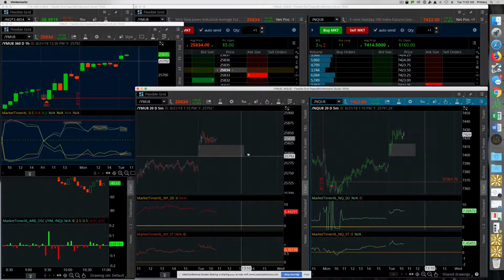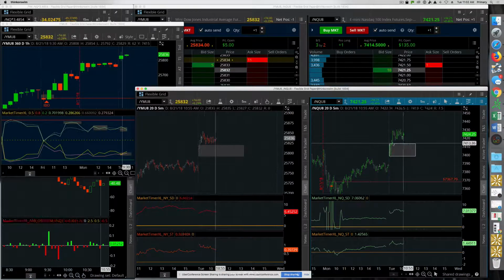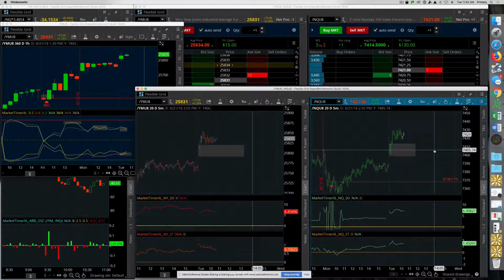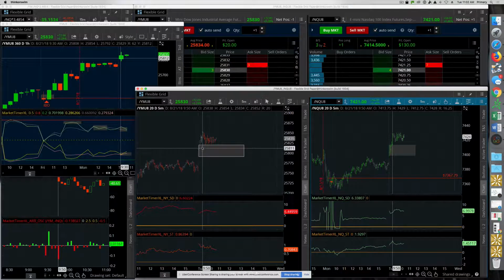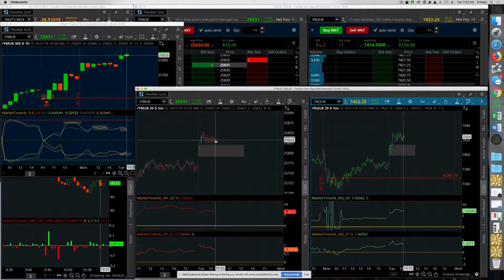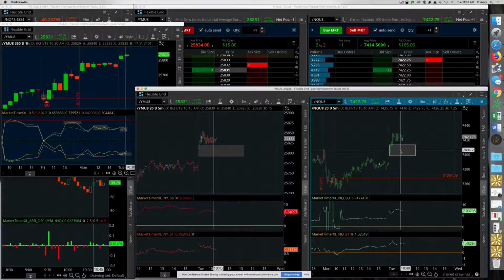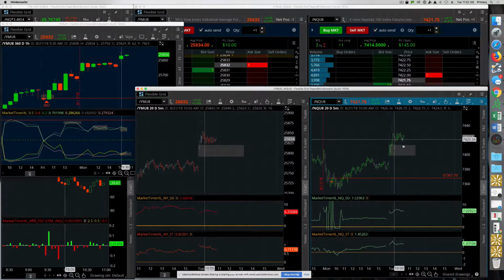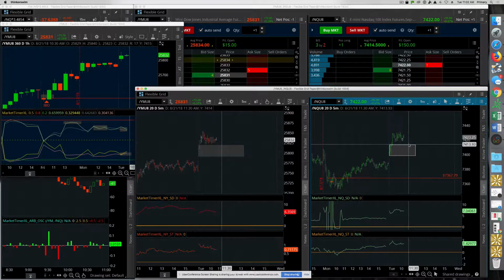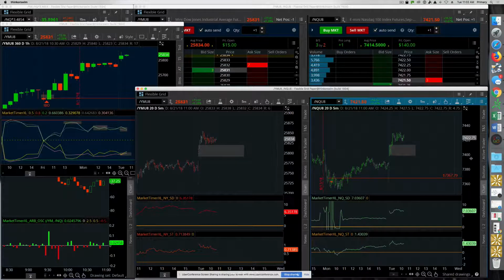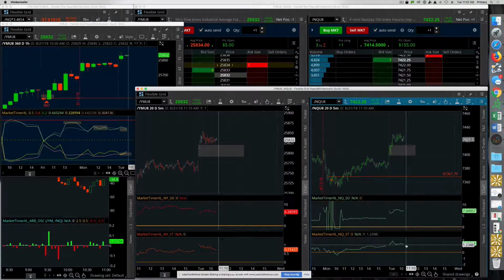Now, the reason I put this rectangle around the 5-minute chart is I want to see, is it staying above that first 5-minute bar? And by how much? In this case, the YM is above that 5-minute bar, which is a positive sign. But the NQ is above the 5-minute bar by a little bit more of a margin. And as long as it stays above that 5-minute bar, then it's probably a pretty good long position to take, as long as the strength indicator continues to move higher.